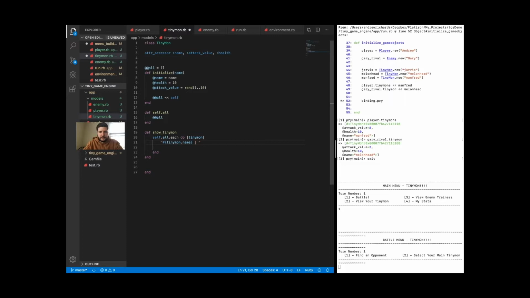Do some styling here. Its attack value. And then finally its health.